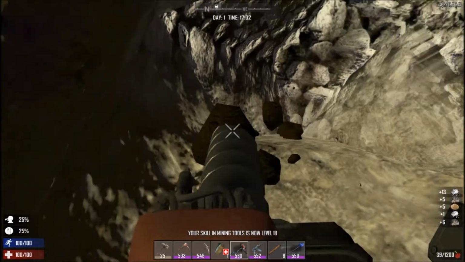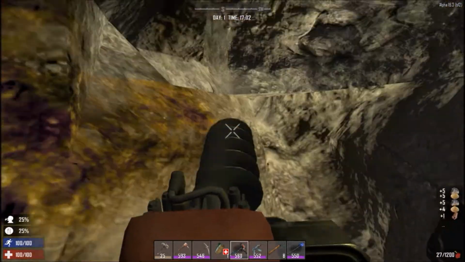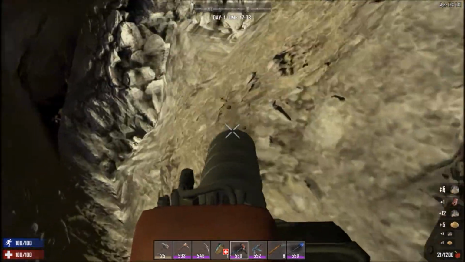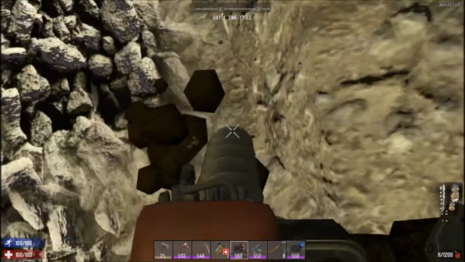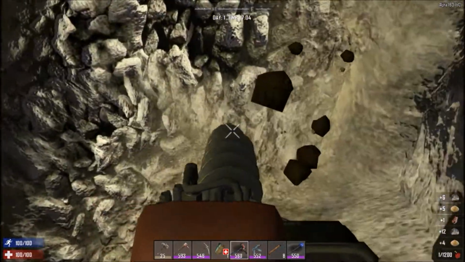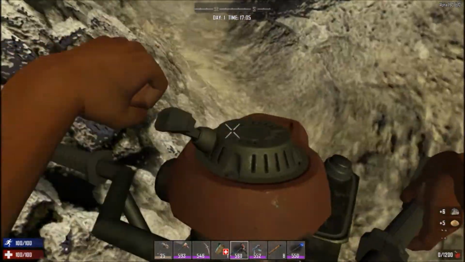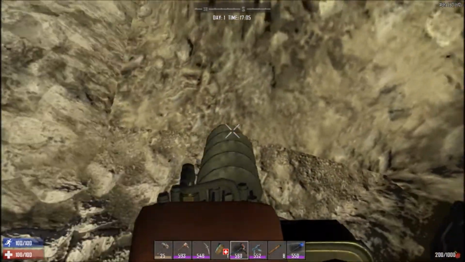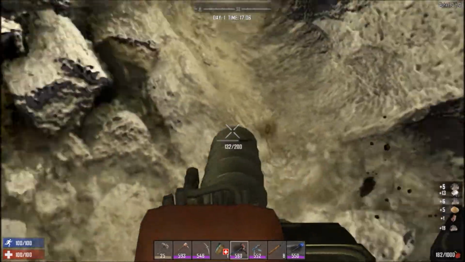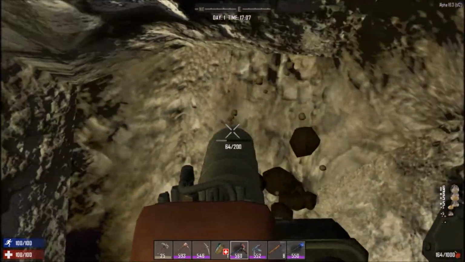So follow the gravel. When anybody ever asks me how I do my mining, when I say follow the gravel, this is exactly what I mean. I blew up a big tunnel just to get me in a little bit. But as you find gravel, the more you dig it out, look at that. And we are in the wasteland. And this is what you're going to find.